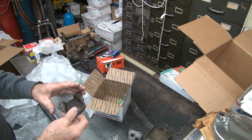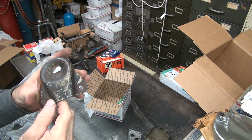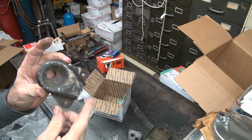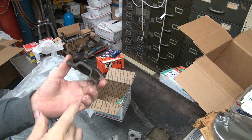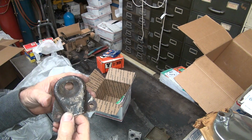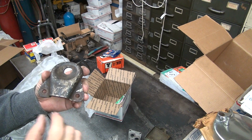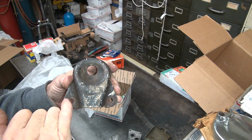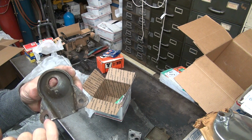Ooh, that's a good part. Wide glide headlight bracket. 1949 to 52-ish. 53, they made a big square looking one, a modern looking one. This is the early one. They only used it for a couple, 2 or 3 years. These used to break real bad, like right there it's broken. They were weak, so they broke.